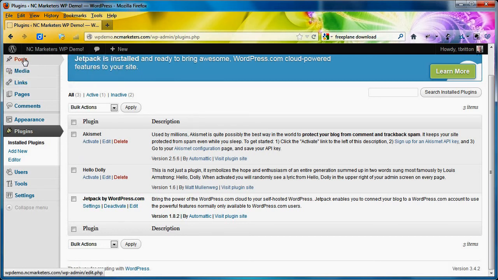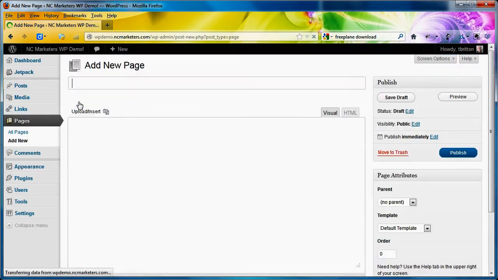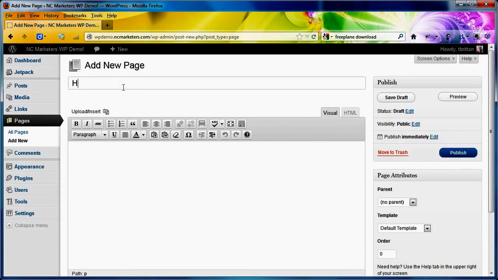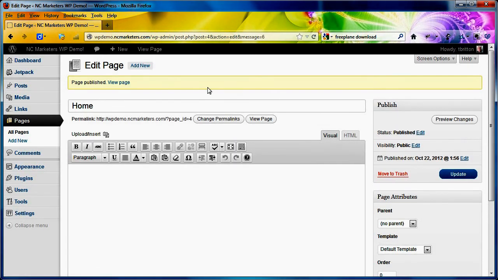Now you have posts and you have pages, okay? And we're going to add some pages. So let's hit add new. I'm going to add one called home. Now there already is one called home in the original setup, but that's just showing the blog post at this point. We're creating a home page that's actually going to be a page that we can modify and make look like a page however we want. So there we go. Now we have the home page.